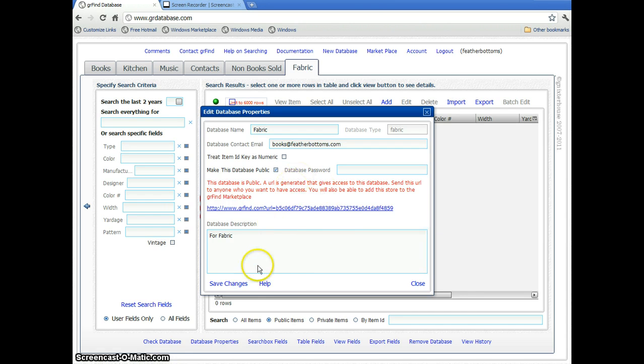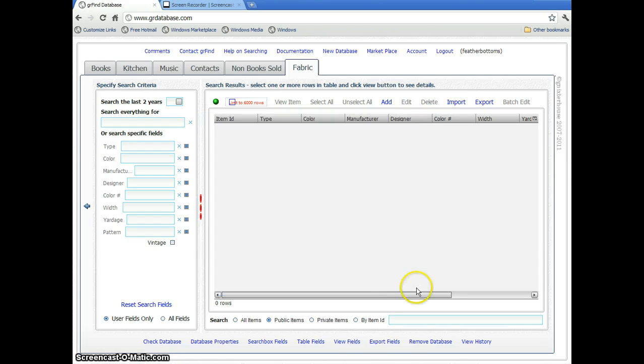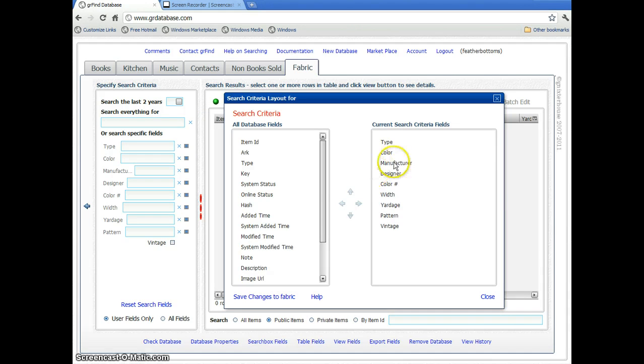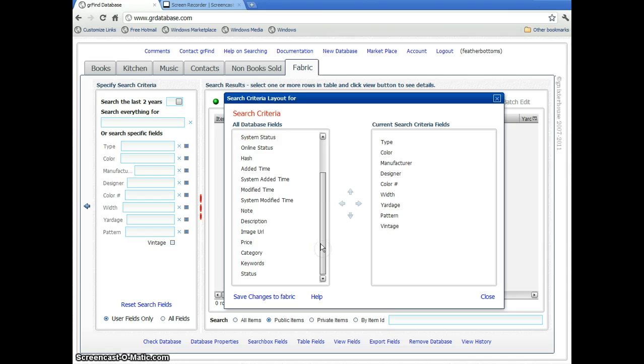So you can change this at any time, and then you save changes for your database properties. You have search box fields, which you can specify. These search box fields on the left, if you want different search box criteria over here, you can take them and move over to the search. So if I wanted to be able to search on category, then I highlight that, move it over to the right, and then say save changes. And notice that now you have a category over here.